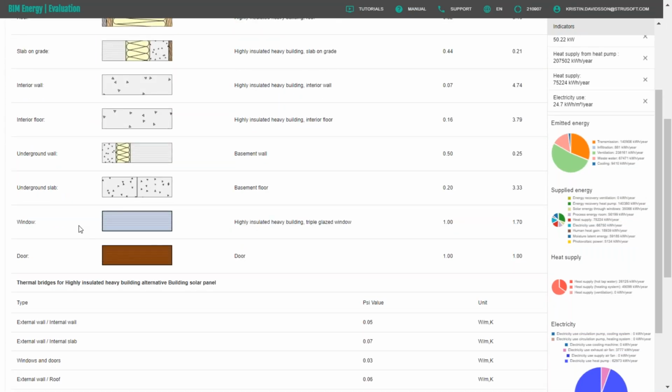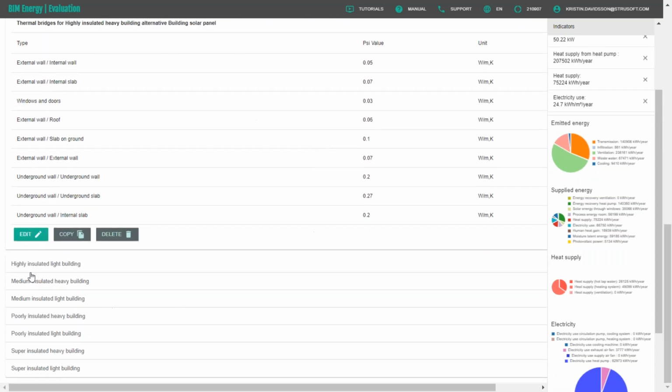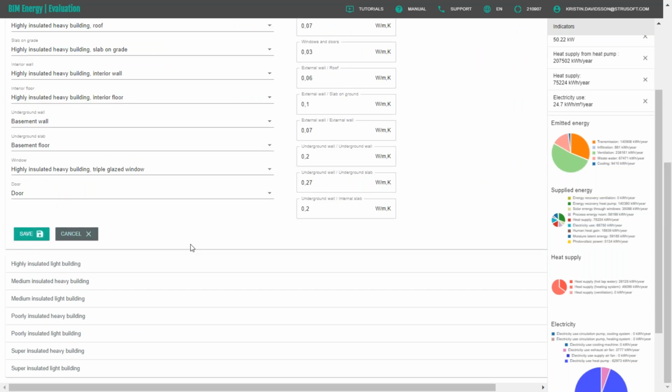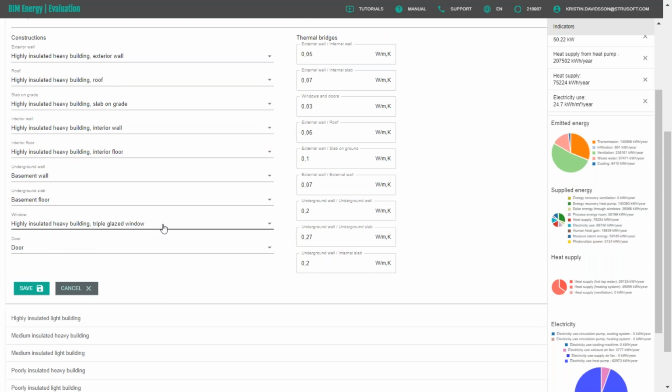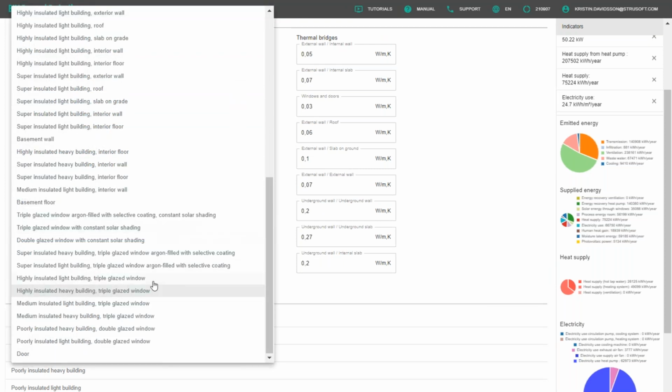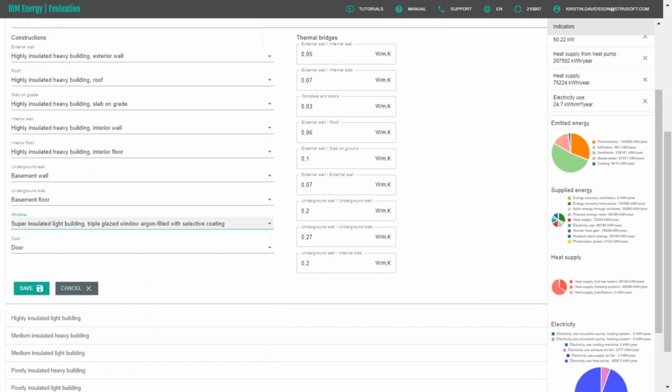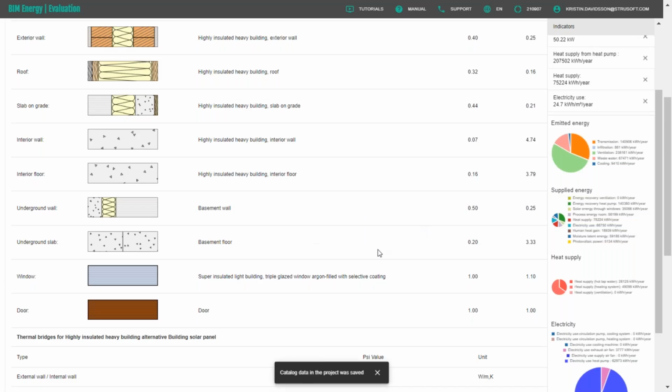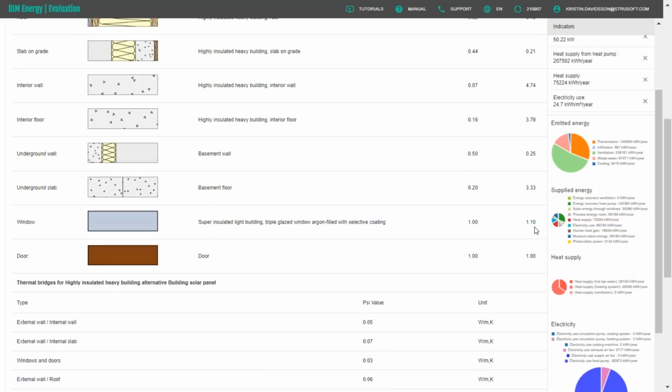We see that we use windows with the U value 1.7, which is a little bit high. So what we can do then is, if we go in and edit our typology, instead of using these triple glazed windows, we can use the triple glazed with argon, which has a lower U value. I save that one. Yeah, the U value of these windows is 1.1 instead, so they have a better U value.